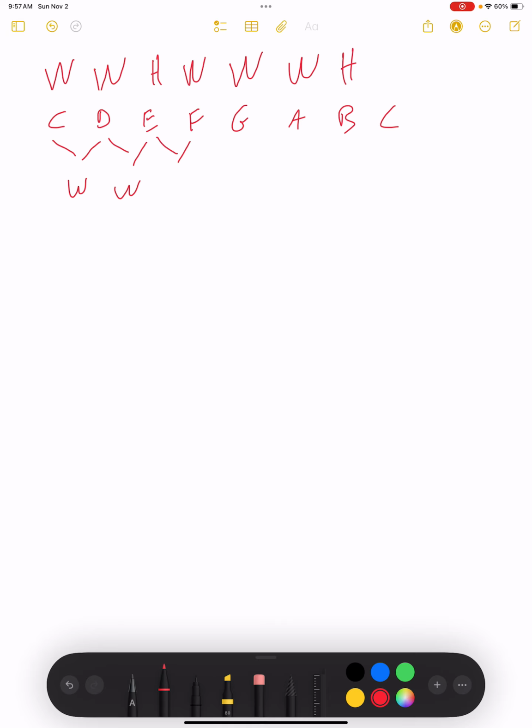Between E and F is the natural half step. F and G, a whole step. G to A, a whole step. A to B, a whole step. And B to C, a half step, right? These are the natural half steps that happen in music, and they will always be there. And that's where key signatures come in.